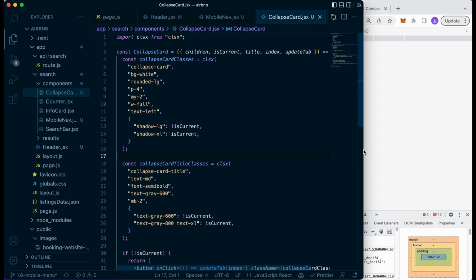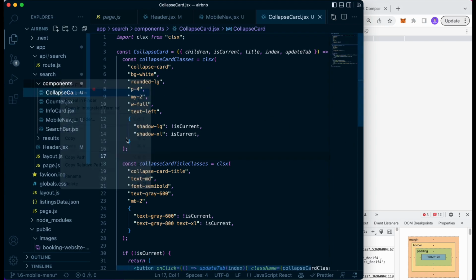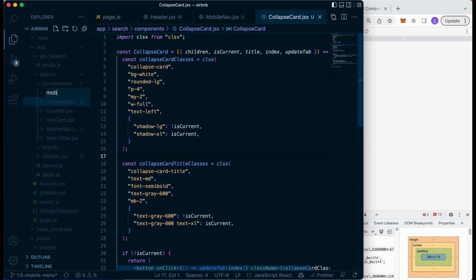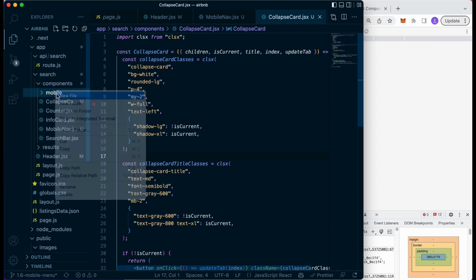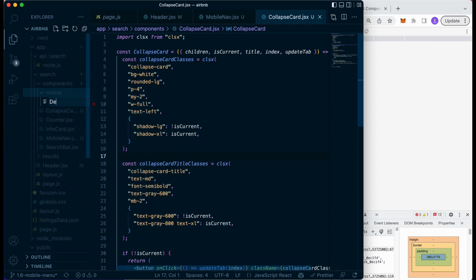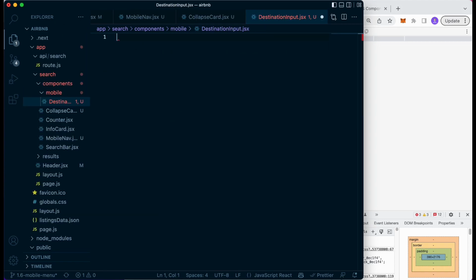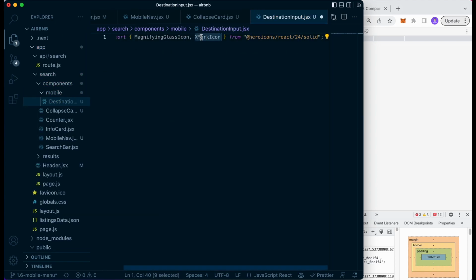Otherwise it'll update the same state. And for components, we can create a new folder, name it mobile, and inside here we can create a new file. I'm gonna name this destination input.js, and we don't need this one.